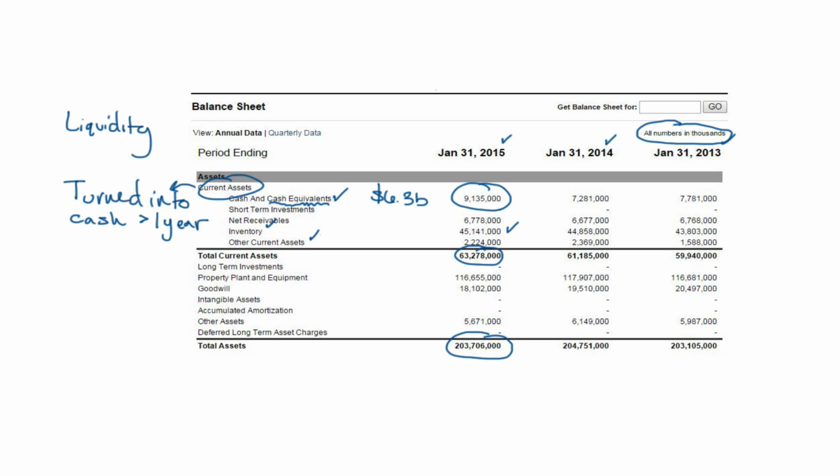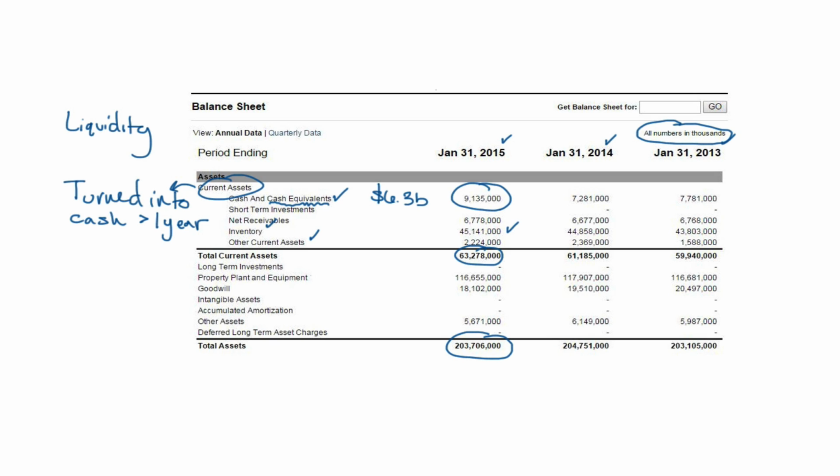Now let's go to our other assets or long-term assets, which by definition are not necessarily involved with the selling of items, but they're generally to support the operations of the company. And so these are items that we really don't have the opportunity to convert into cash in less than a year. And usually we wouldn't want to unless we were in some kind of dire financial circumstances, which you can argue that probably wouldn't be Walmart's situation.